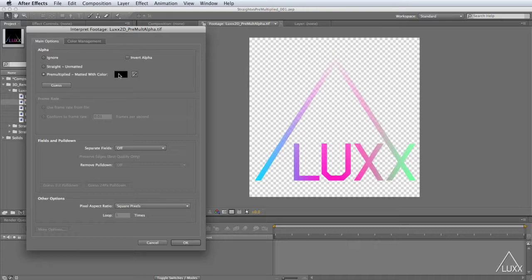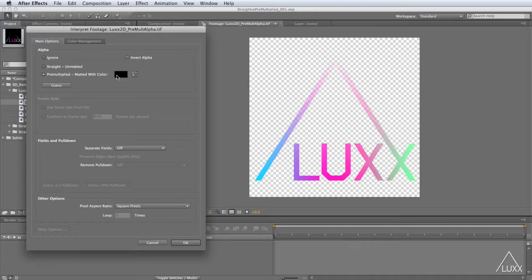Sometimes it might be white, very rarely it will be any other color, but After Effects gives you the option to define which color it's matted against. So you may be asking, what does unmatted or matted with color mean? Well, what it basically means is whether the red, green and blue channels take the alpha channel into consideration or not. If you consider this a solid red image, what would happen is the red channel will be full. The green and the blue channel will be empty. By full and empty, I mean pure white or pure black.